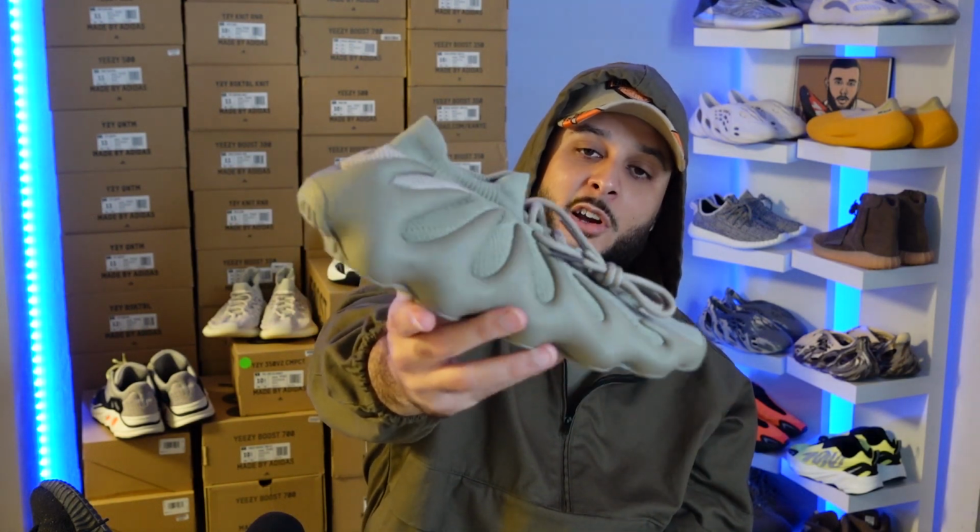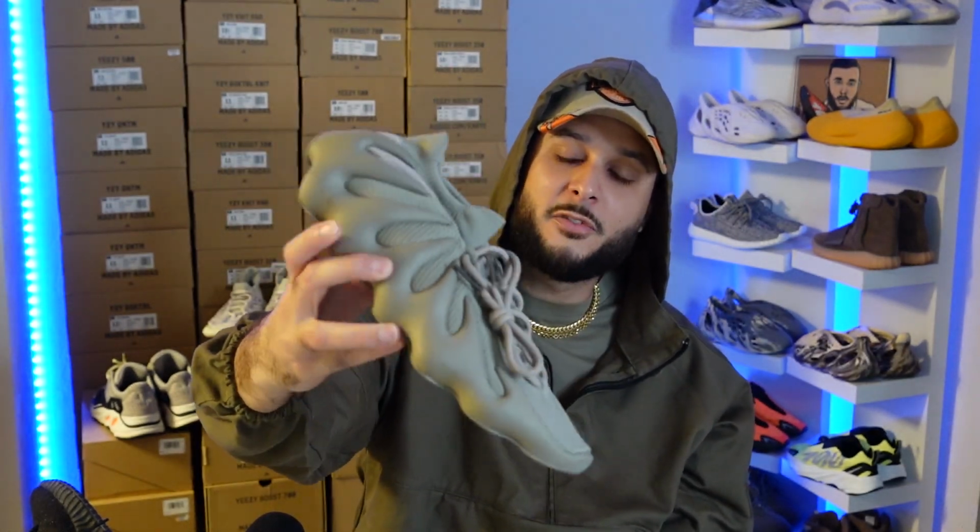In terms of resale value, I don't see these having much, but if these were to float maybe somewhere under retail, I could look at adding these to the collection. But in the meantime, I'll go ahead and have to pass on these. But let me know what you guys think about these. Are y'all feeling the colorway? It's great, but in terms of all of the colors that have dropped so far, I would say these are very similar to, I want to say, the Cinder pair. So if you already have those, I would say these are an easy pass. But for me, these just aren't doing enough to make me want to go ahead and cop.